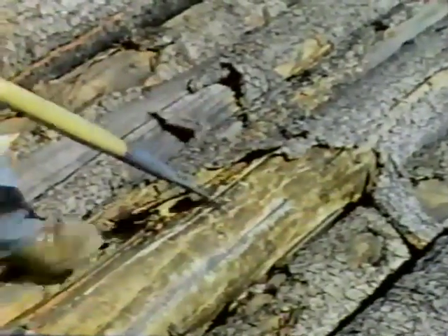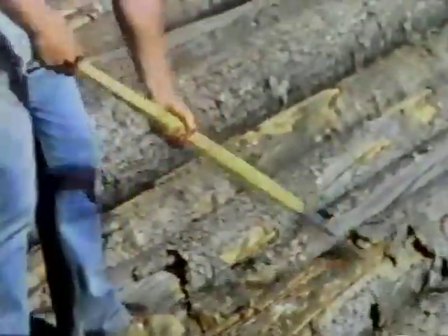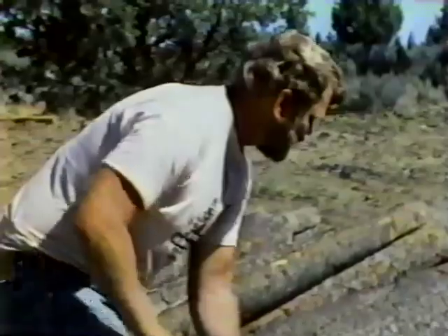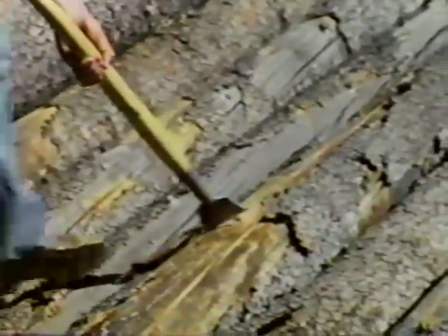We've selected these logs to be pretty much uniform in size with very little taper — this makes building much easier. While we're peeling, we want to look for anything peculiar about the log, for example a cat face, or where the bow is, because every log is different. But we've found that we haven't found a log that can't be laid yet. If you don't take the bark off, it makes a really rough scribe, and the bark will fall off anyway later, meaning you'll constantly be cleaning up your house after it's built.